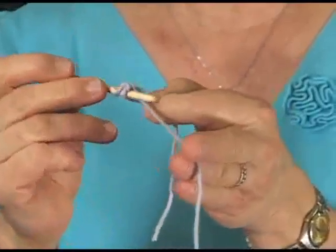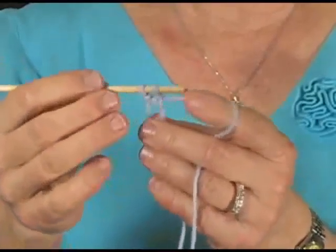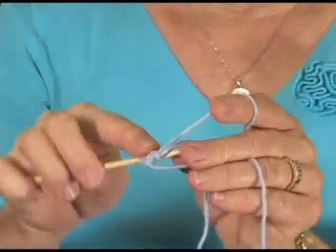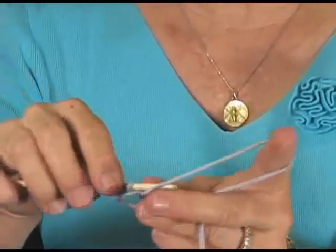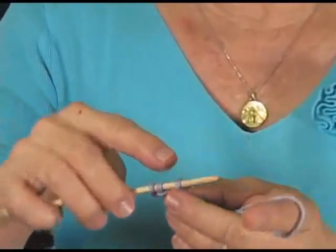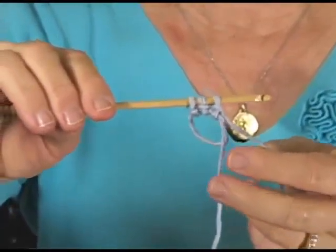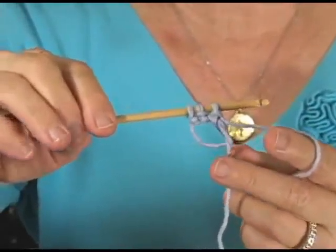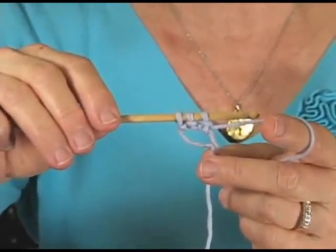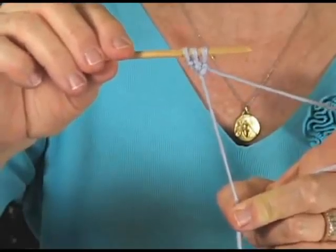And then let me just do a few of them. Yarn over, pull it up, wrap it and pull it through for a single crochet, and let's just say your pattern calls for 6 stitches. So you would do it like this, and you would have 6 stitches. You would put them on double pointed needles, and then after you get some going, or even a circular motif in crochet, then what you do is you tighten this. I don't know if you can see it, but it is tightening.